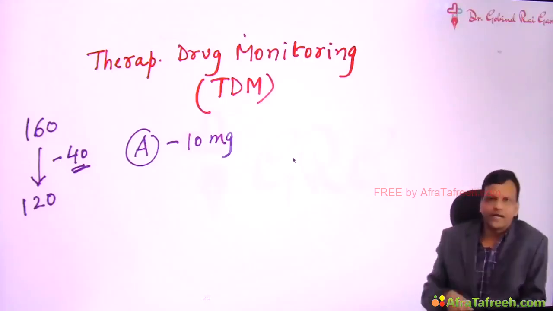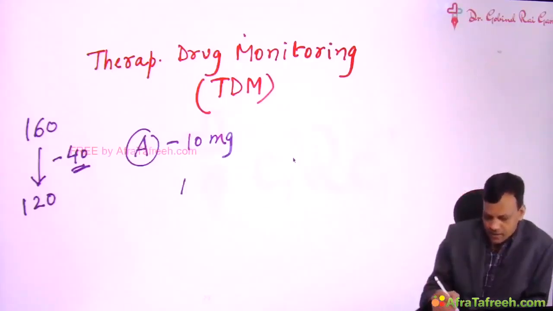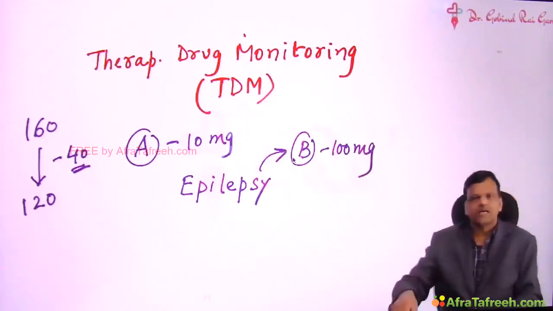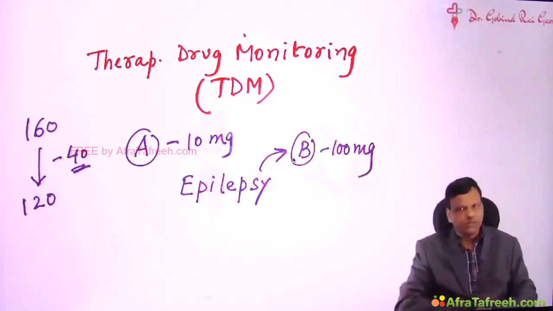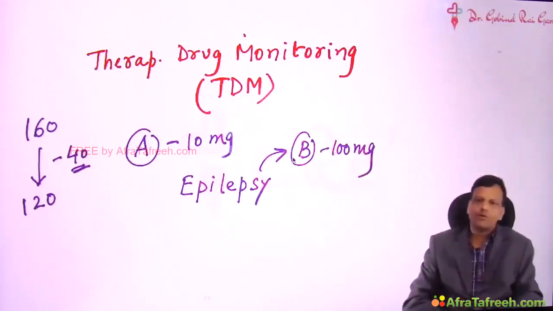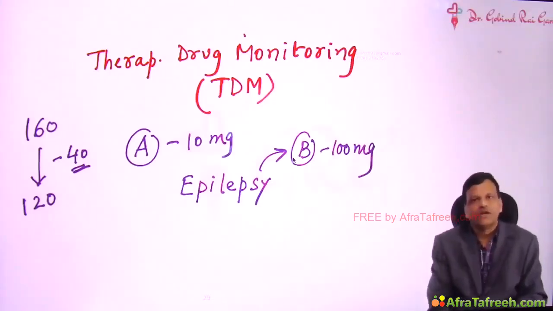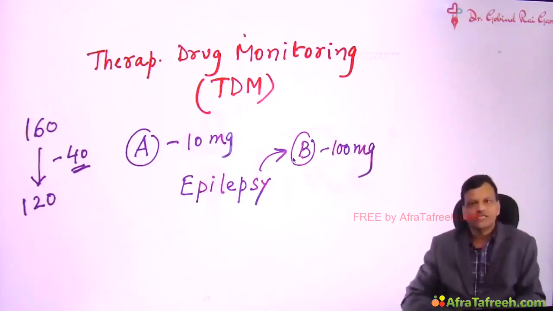But this is not practical everywhere. Like another person has come to us with epilepsy. The person has seizures, and normally we give drug B 100 milligram in epilepsy. So the person has come to us with seizures and we have started drug B 100 milligram. Now how will we come to know whether we have given the right dose or not? Obviously we will not wait for one more seizure to occur and then increase the dose, or for some serious side effect to occur and then decrease the dose. So the problem here is we cannot measure the response. When we are not able to measure the response, how will we adjust the dose?